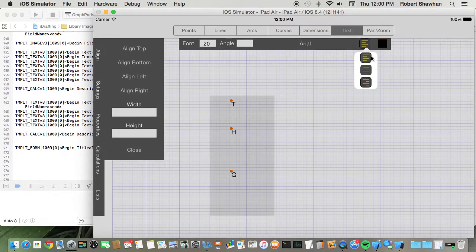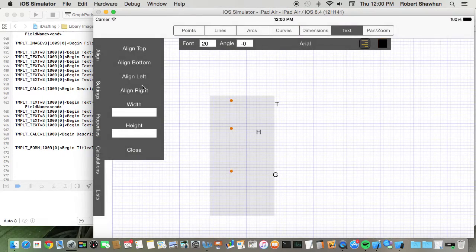If I switch these so that they're right justified, then I can align them right. So now they're all lined up. For example, if you had field names and then something they're defining, this allows you to line things up easily, similar with the top and bottom.